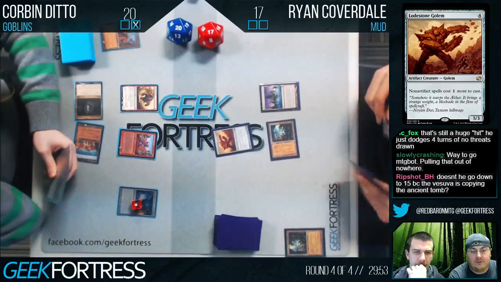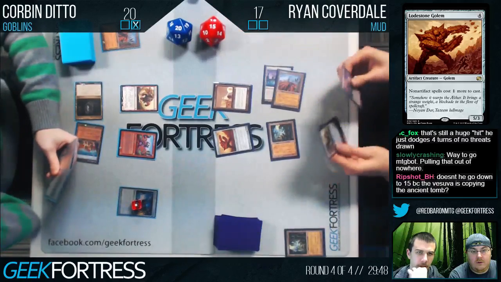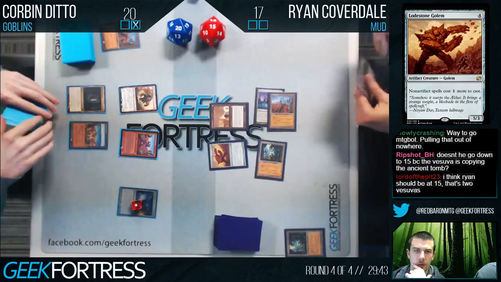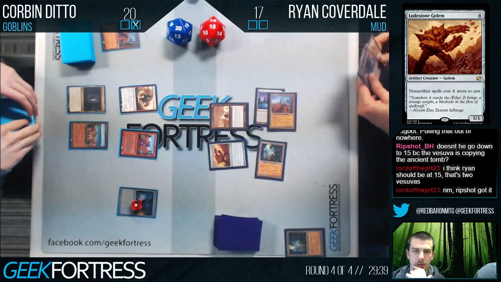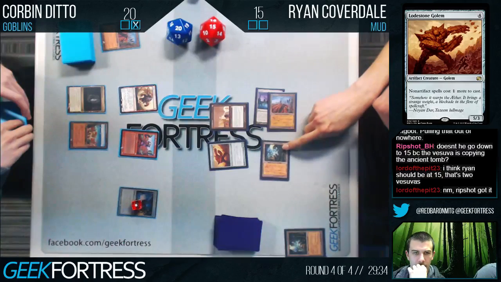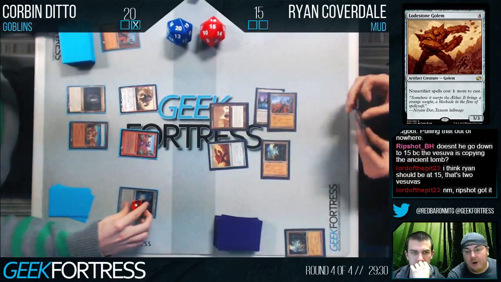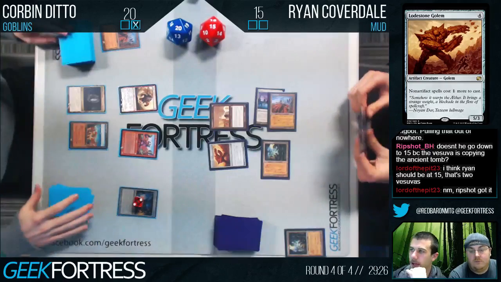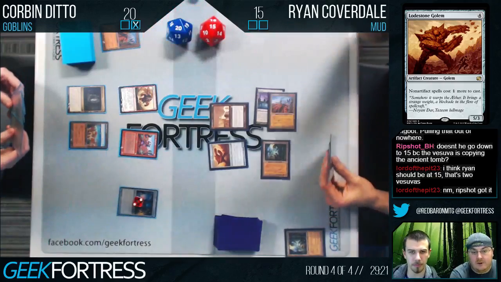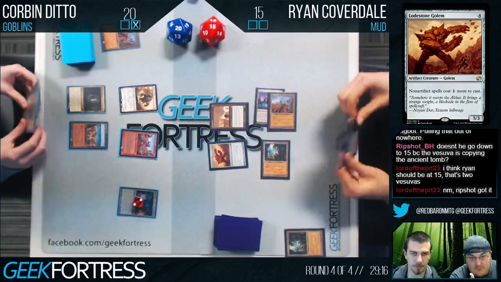Is that Vesuva copying the Ancient Tomb? And if so, should he have taken 2 damage there? He might be actually at 15. Hey, Ryan, was that Vesuva copying Ancient Tomb? You tapped it twice, so you should be at 13. I've tapped it twice. This one is Rashad Porter. Oh, okay. Sorry. It got ported. He's only tapped it twice. So the only time he's tapped it is for the Lodestone Golem. Yep. And then he tapped it now for Metalworker.